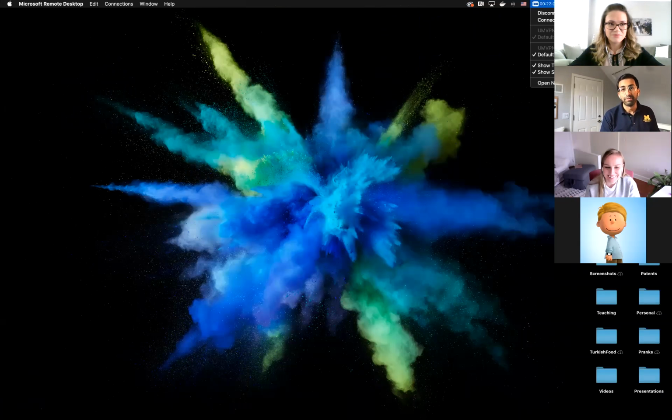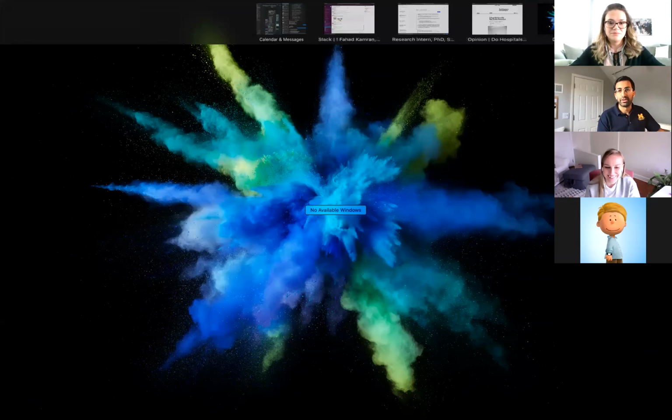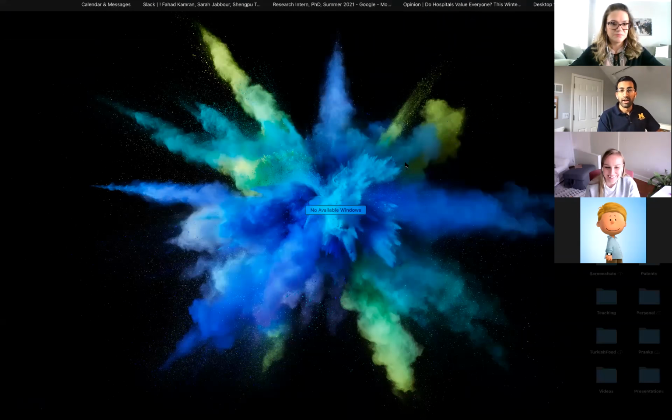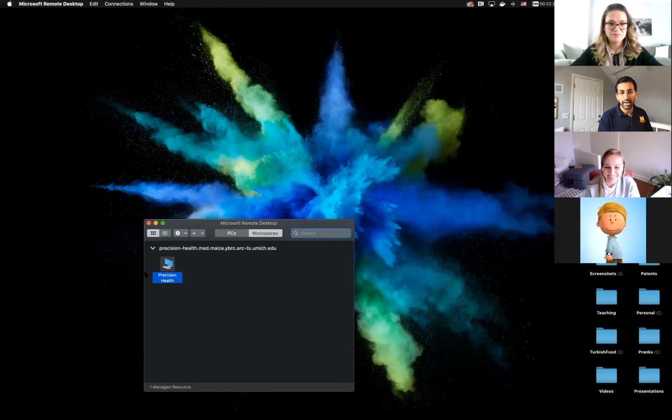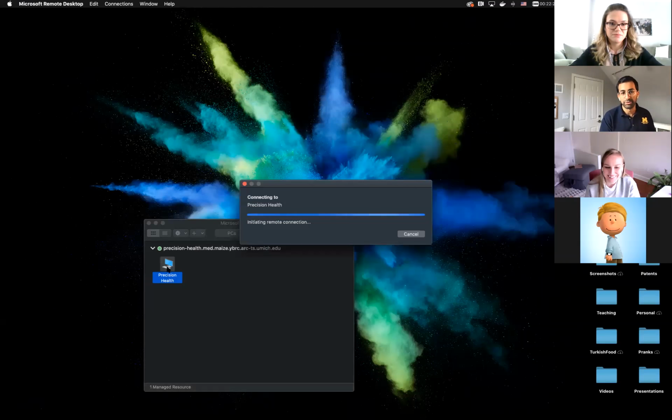So the very first thing that I usually do is connect to the VPN. That's just the Michigan VPN, and I'm connected right now. And then you connect to the server with remote desktop connection. I have everything set up, so I'll click on it and it'll bring up my login, if it works for me.